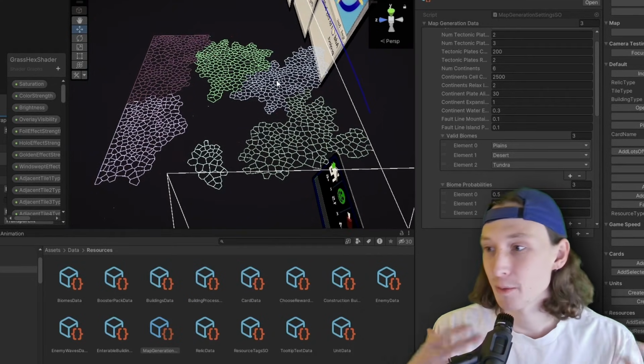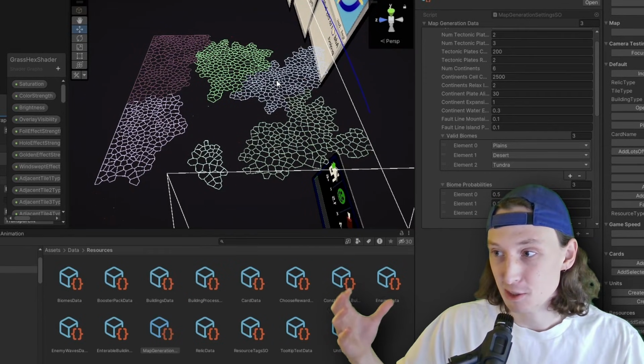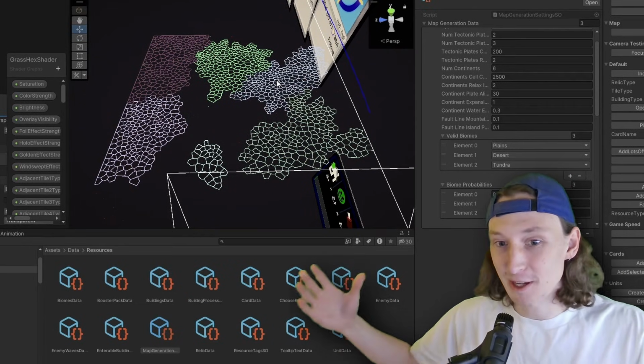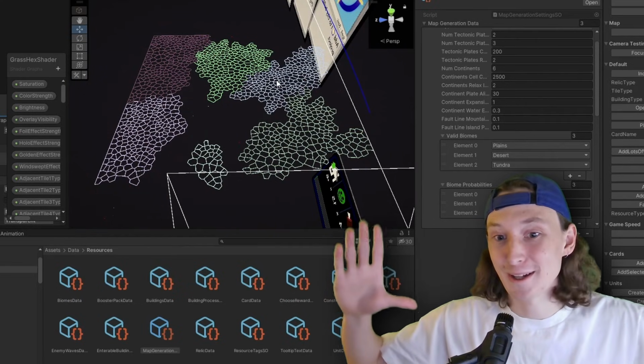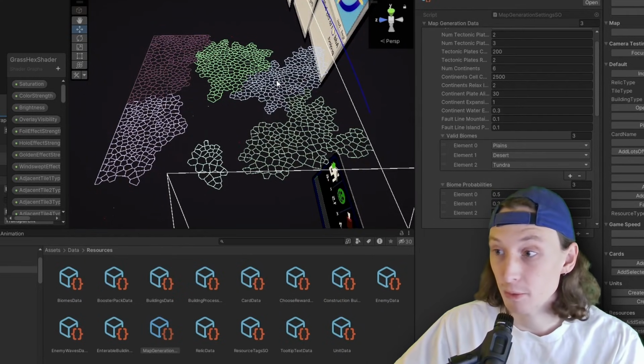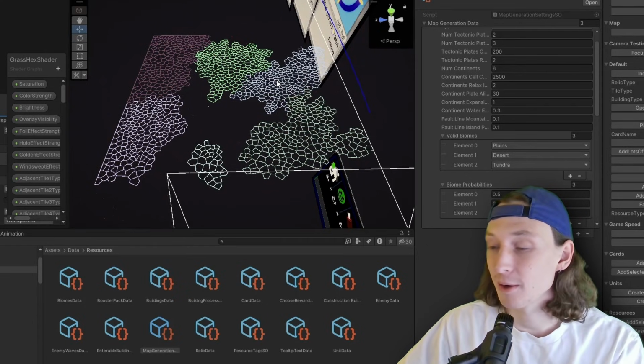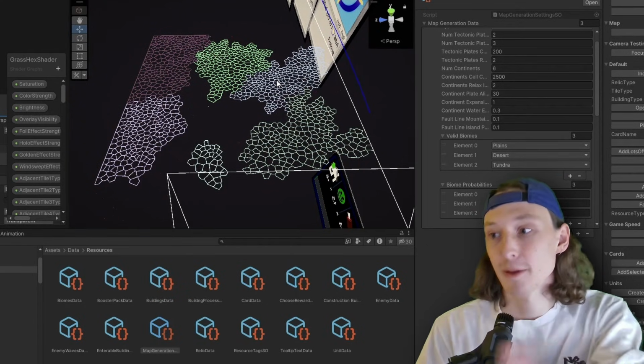This part about water having resistance and expanding based on the distance away from the seed point is just something I came up with to limit the tiles from expanding to become a giant monocontinent, but I'm sure there's a better way to do this that's grounded in real earth science. So if you know anything about geology and you have a better way of doing this, please comment it below. I'd be super interested to hear about it. But this algorithm works for my purposes.